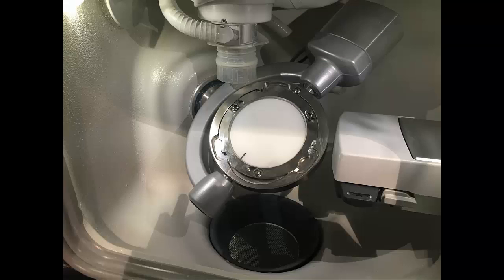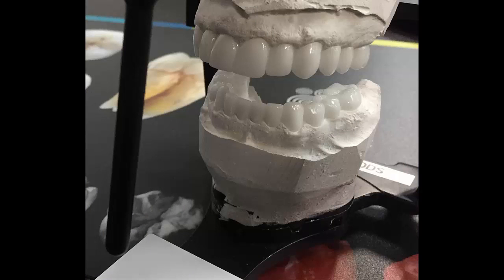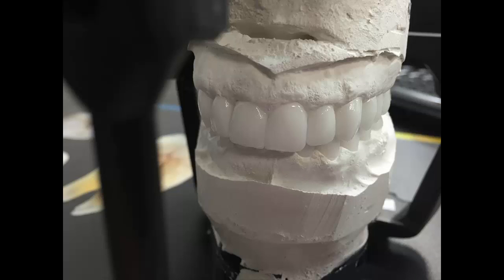There's also add-on wax if you want to add some wax to it or even do cutbacks. Once you do the cutbacks, you can add different colored wax to make things look really pretty. At the end, this process for our laboratory just makes the process a lot faster. As many know, our laboratory is a team of five and we can handle a lot of different cases that come in by using the InLab system.